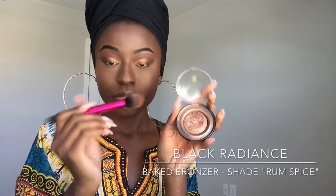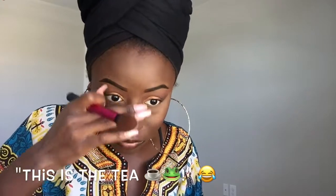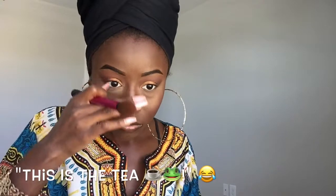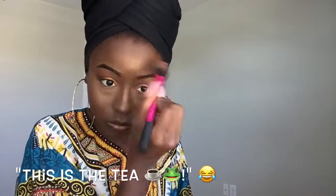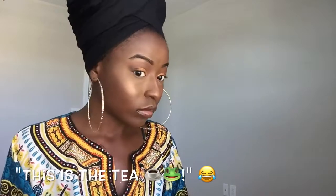Next, I'm gonna go in with Black Radiance again, their highlighter or bronzer, whatever you want to call it. And guys, this will just have you looking amazing. Like, I love this highlight. People always ask me, oh my gosh, what are you wearing? Well guys, this is it. This is the tea. Take advantage, guys. Take advantage. It's beautiful. So go ahead and do that.